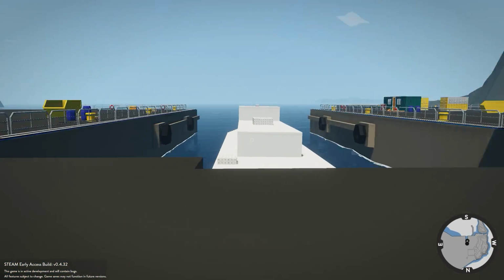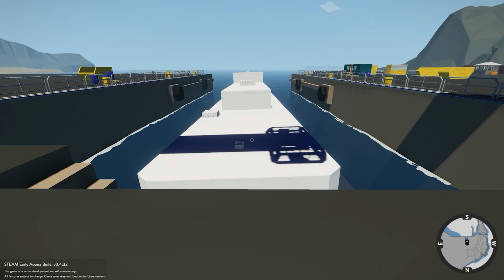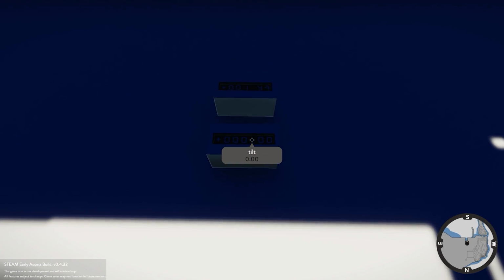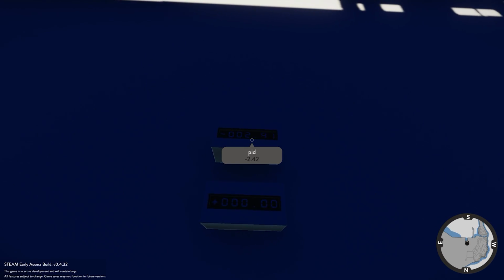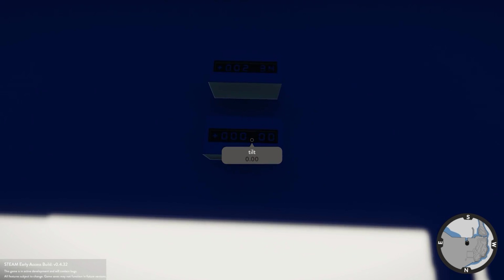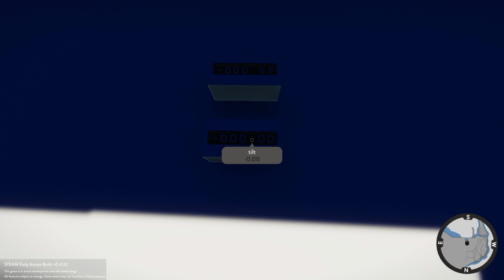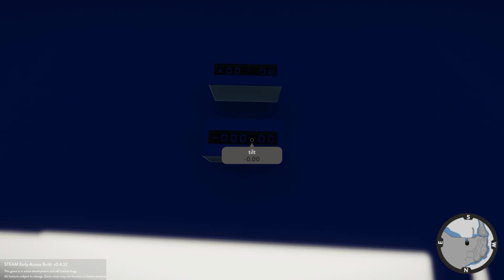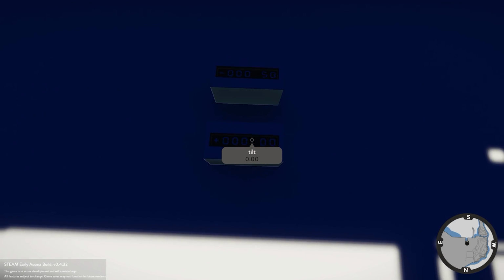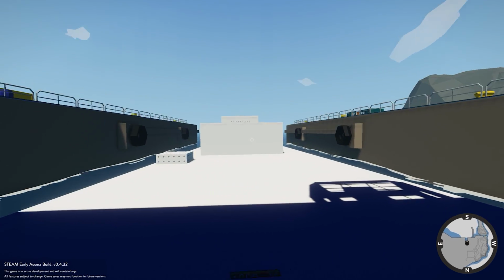You can see here that now the ship is leaning a little bit to the left and then it goes to the right. So it's countering it, but it's countering it too much. You can see here the PID is going way negative, way positive, way negative, way positive. And our tilt sensor is actually saying, hey, we're only 0.01 over, and then negative 0.01 over. So the PID is actually overworking. It's doing too much work.